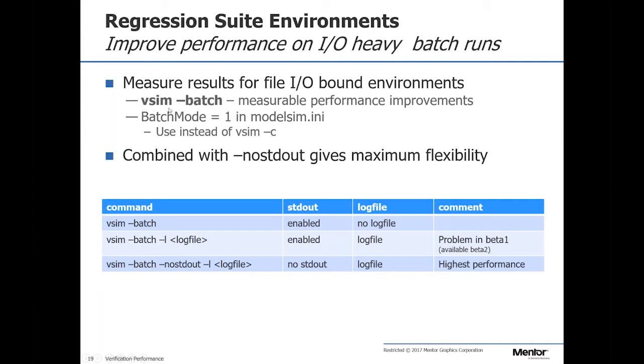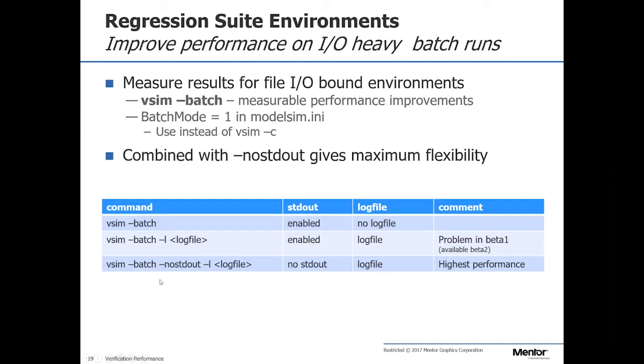So this is something that's fairly new. We used to have vsim -c, which was command line mode. We've gone to this thing called batch mode, and what that allows you to do, and it's really a Linux thing, is that by default, when it writes the text log, the transcript file, it uses the standard IO, the standard out utility within Linux.